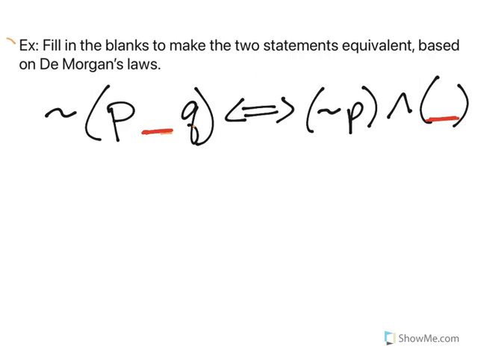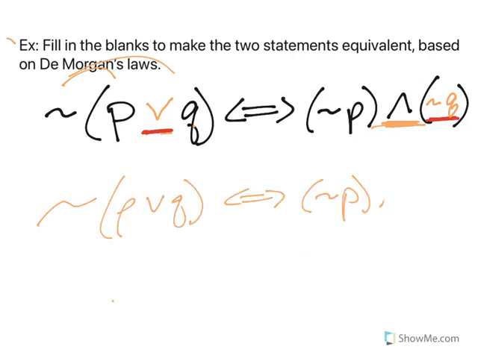Now think about what De Morgan's laws do. First, they distribute the negation. So that means I know this on the right side has to be not Q because we distribute the negation and we flip the sign. So if the sign on the right is and, that means the sign inside must be or. So we know that not (P or Q) if and only if not P and not Q, based on De Morgan's law.